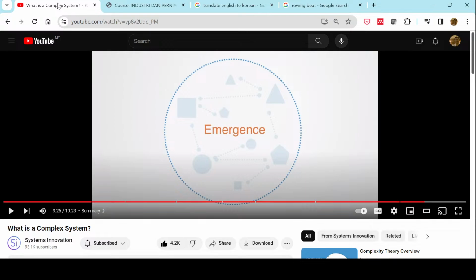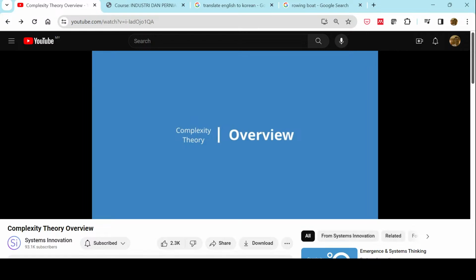Is this the same one? We will be giving an overview of the area of complexity theory by looking at the major theoretical frameworks that are considered to form part of it and contribute to the study of complex systems. Complexity theory is a set of theoretical frameworks used for modeling and analyzing complex systems within a variety of domains.